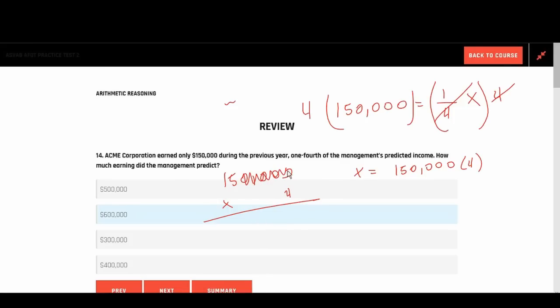Let's pretend these zeros weren't there. 15 plus 15 is 30, plus 15 is 45, plus 15 is 60. So we know 15 times 4 is 60. Just add the zeros onto it at the end, namely 1, 2, 3, 4, and you're done. So we know that 150,000 times 4 is 600,000.